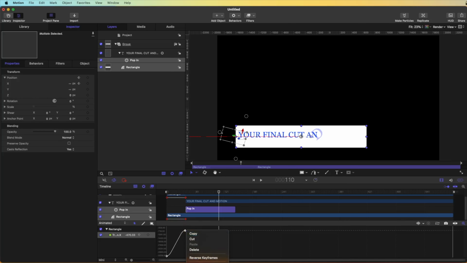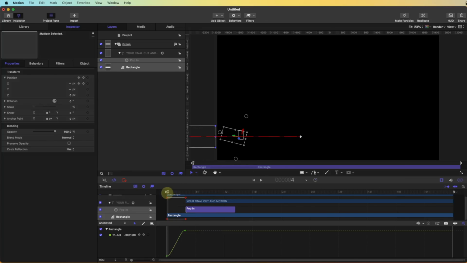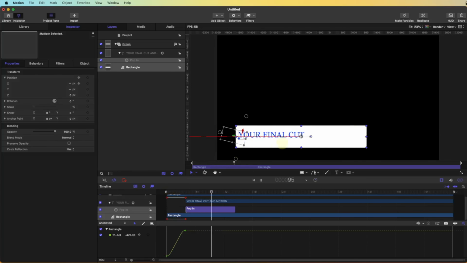I'm going to show you all of this in the future. Ease both is a little bit of animation applied to the rectangle.